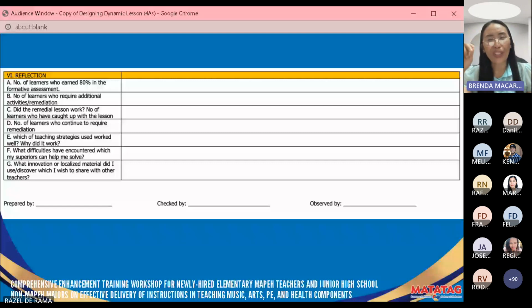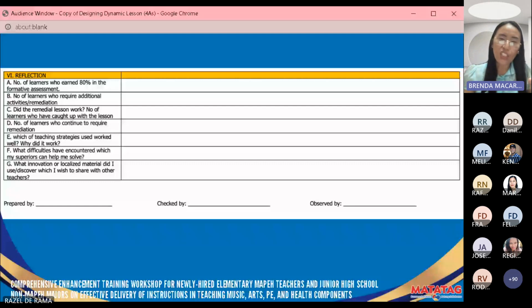Ay, ito nag-work. Very effective and efficient. Naging very, very good talaga. Naging napakaganda, excellent yung aking pagkaka-deliver ng lesson because of this strategy. Tapos doon naman sa part na or portion na hindi, ilalagay mo. At ano yung naging difficulties, 'di ba? So dapat ilagay natin ano yung mga difficulties na na-encounter natin.